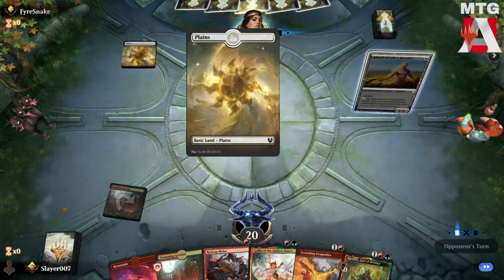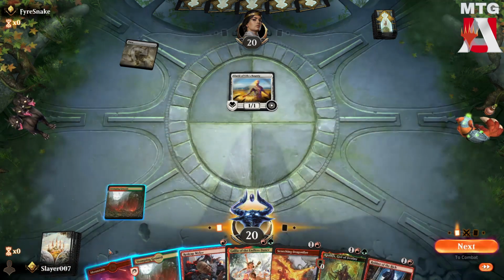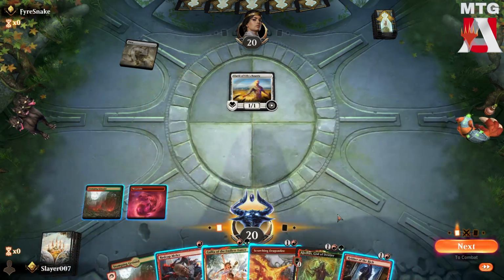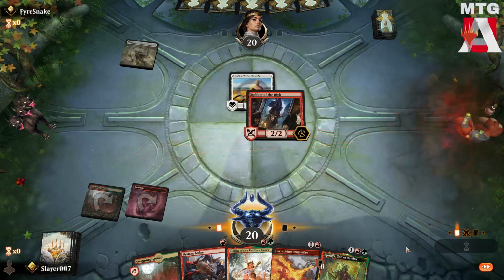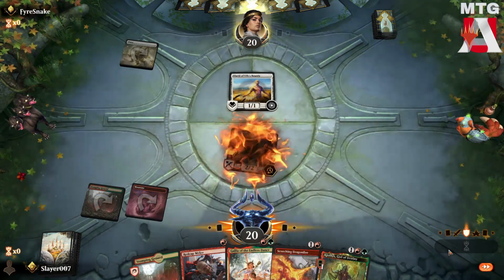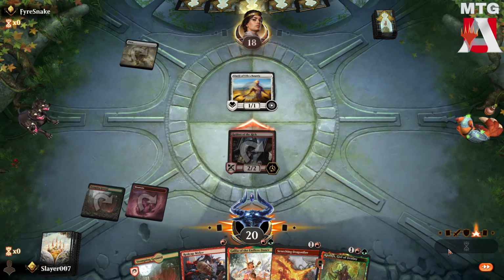Pass the turn. Opponent plays a Plains and an Alseid. Okay, so this might be something different after all. I feel like I have to kill Alseid, right? No, this is fine. We'll play Robber and just start attacking and doing things. We don't steal anything yet, but seems fine.